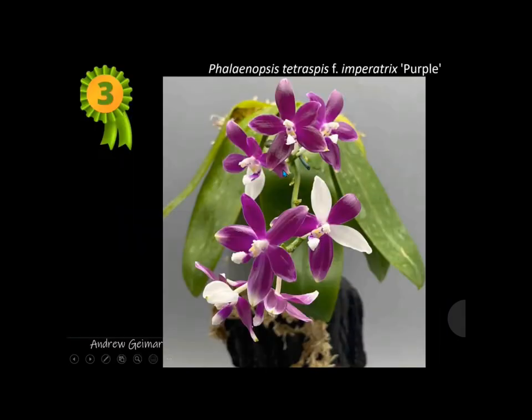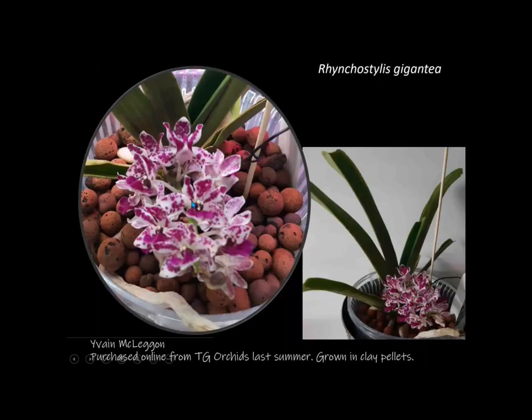This is another form of Phalaenopsis. It has the name Imperatrix purple. Now you see that this is a different color tone, and I assume that because of the purple, this is the color that was expected. I guess Andrew could tell us, but it's a more pinky color than the other Phalaenopsis that we looked at, and the flowers are more regular, but you still get some that are different from the others. And this is okay because this is the nature of the beast.